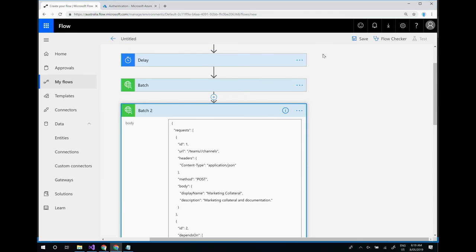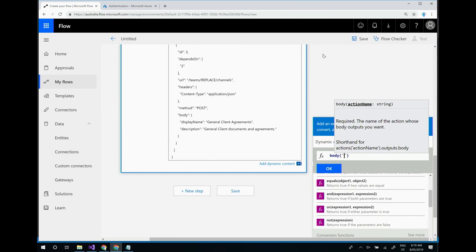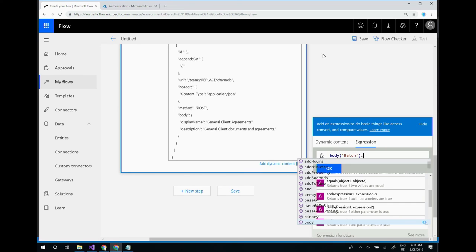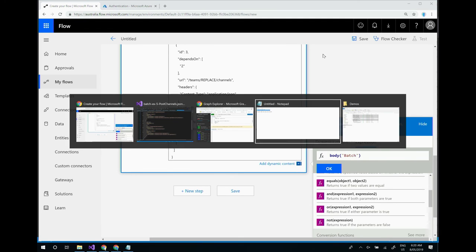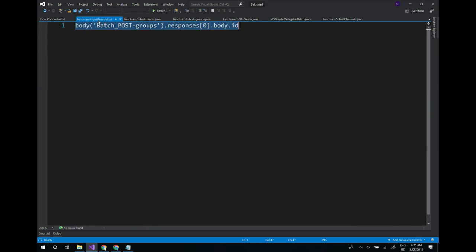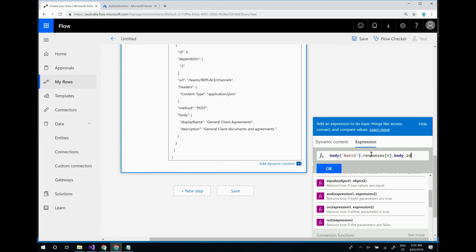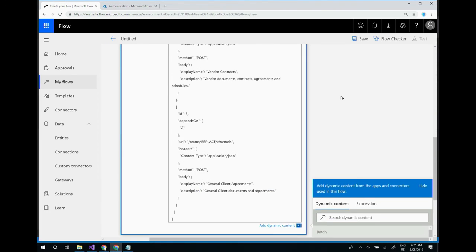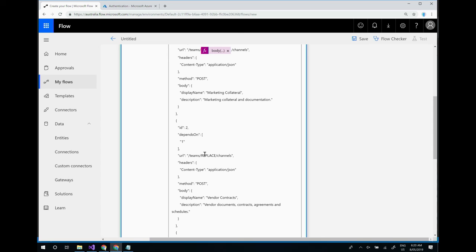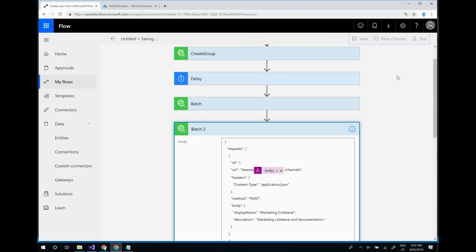So this is the batch. Just paste it. Oops, sorry. Let me just take this from here so it's very quick. Responses. And I'm just going to insert. Now I can insert the same thing in all the places wherever we have the replace, and then I will go and save it up. Now whenever I run this up, it will go and create my teams and the groups.